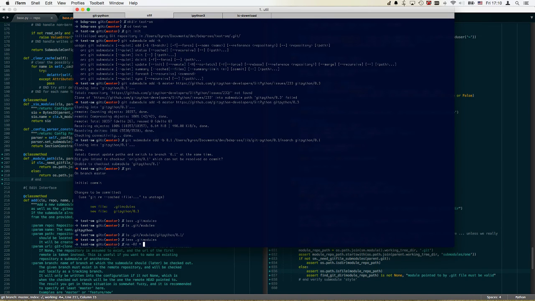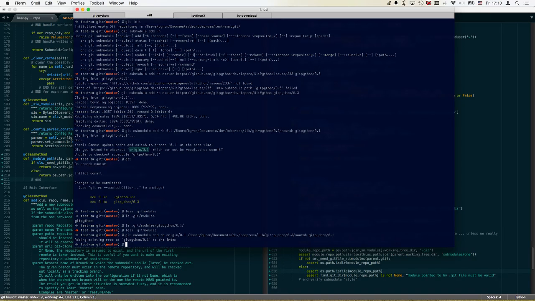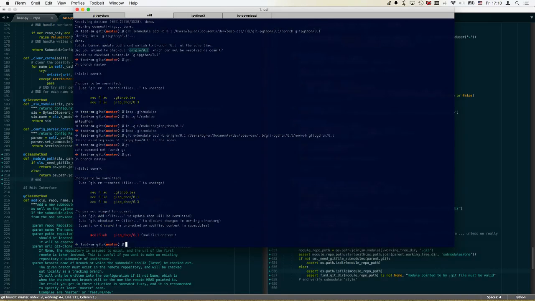Okay, I don't know why that didn't work. Probably couldn't get a hold of the branch. Maybe I have to specify it like this. Maybe I have to. Let's do this. Origin 0.1. That did work.